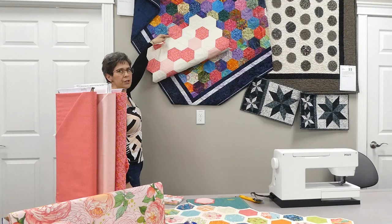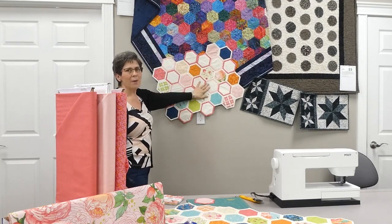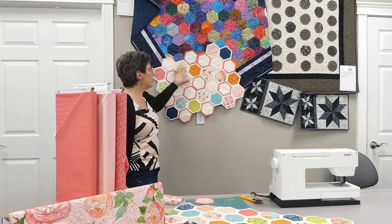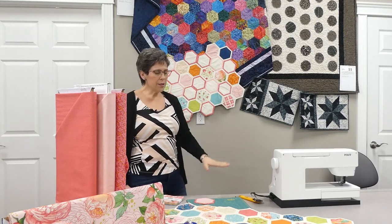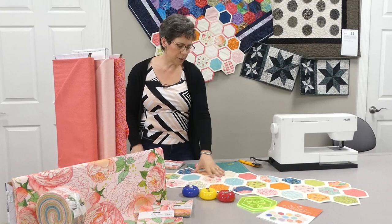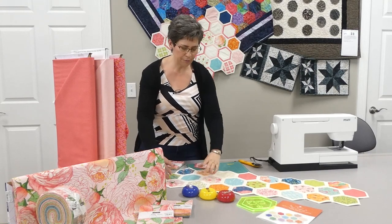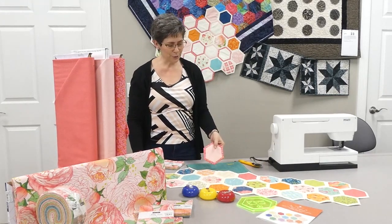I would love to do a baby quilt using this method. If you have an embroidery machine, think how you could personalize a project using these hexagons. When I decided to do this table runner, I did several layouts at home and I chose just three across, but I did have a larger table runner. I also made flowers that sat together and individual ones as coasters.